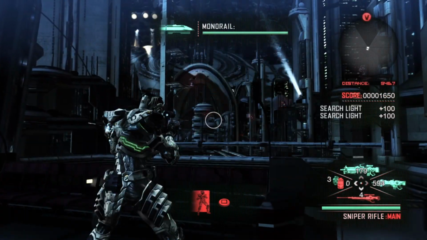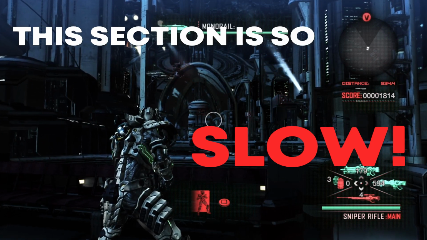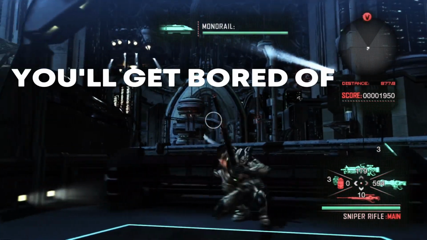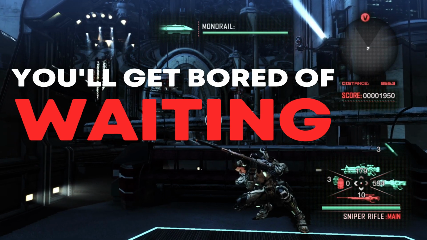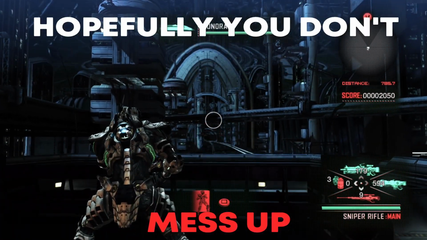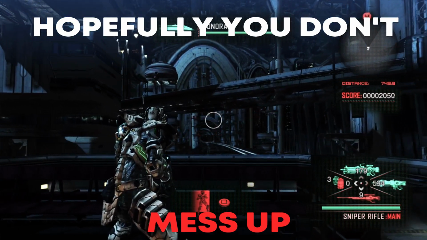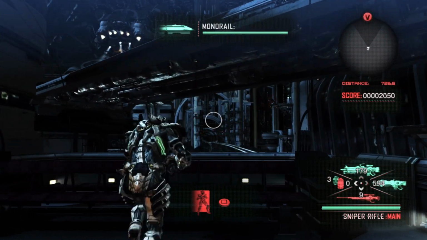Because not only are you put back at the start of the monorail section, it's on rails and you can't speed it up, so you just have to wait for the monorail to go down its track and then shoot out all the bloody searchlights again, and then wait even more for these to get to that second bridge. And by that point, you'll just be so bored of waiting that you'll probably easily just mess it up because you've just got distracted by something else in the room, and you just forgot what you're even doing.